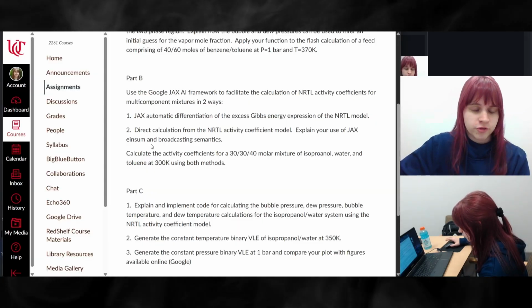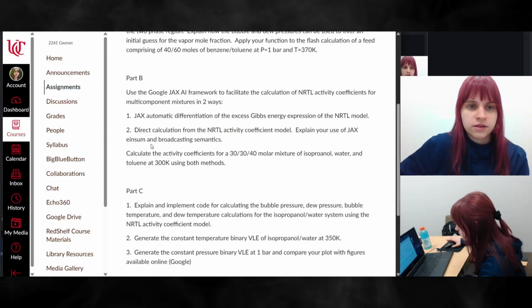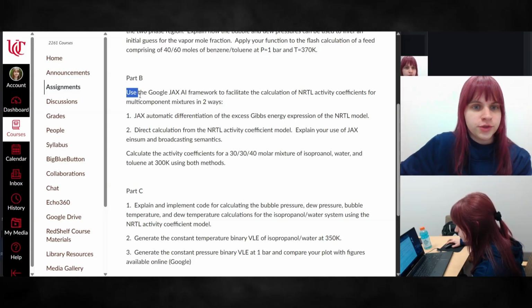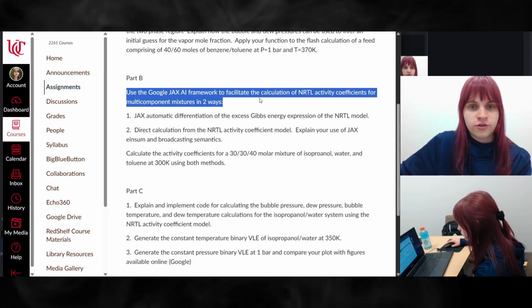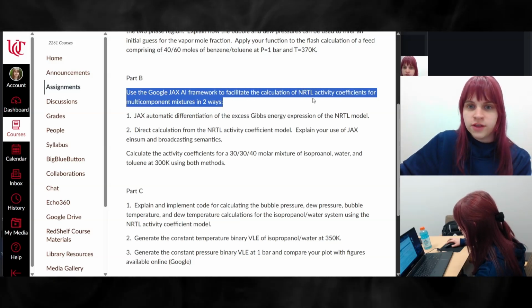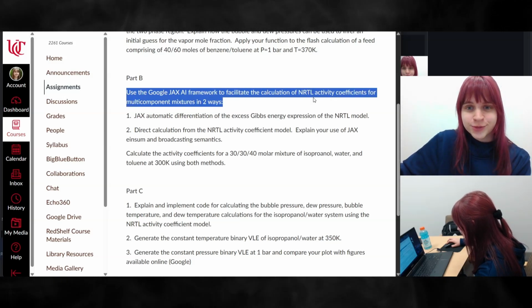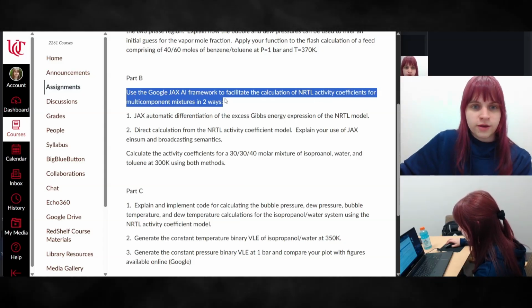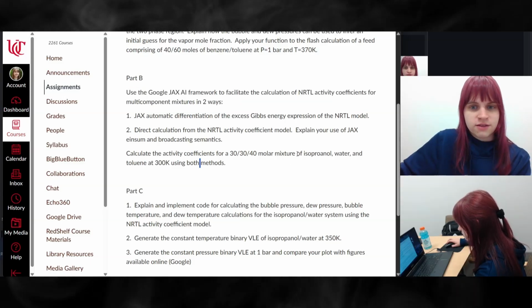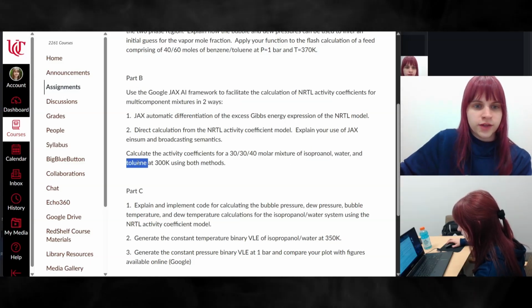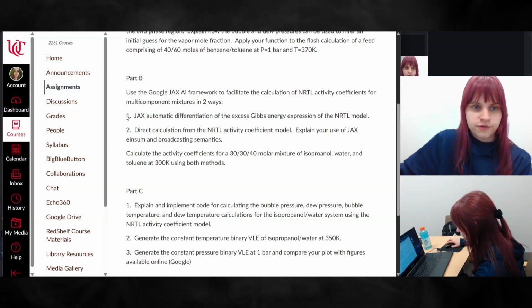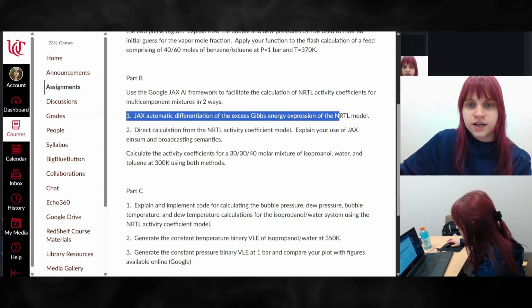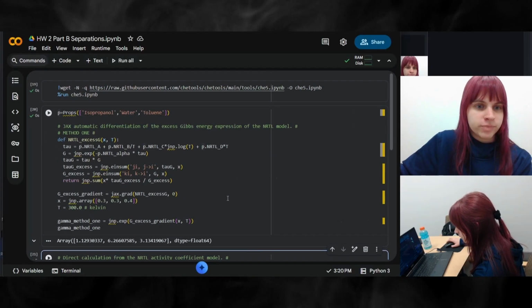And again, I think for this video, I'm gonna skip my typical end screen, but what we did was we were able to use the JAX framework to facilitate the calculation of the non-random two-liquid activity coefficients. For the multi-component mixture, we had 3 components: isopropanol, water, and toluene. Our first method was JAX automatic differentiation of the excess Gibbs energy, which we did up here.